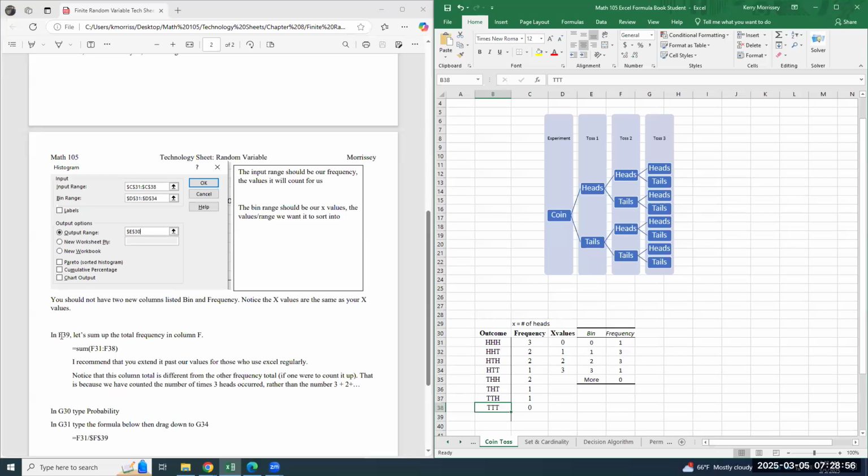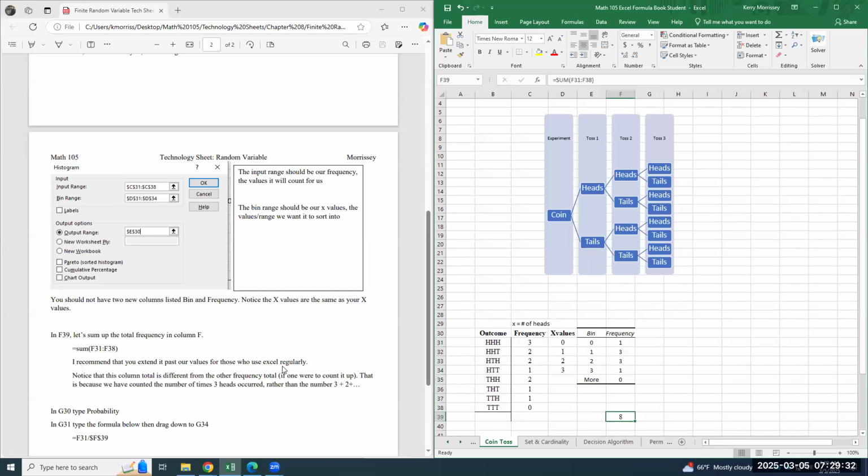So now it says in F39, so F39 is right here. We said equals sum, and we're taking the sum of 31 to 38, so F31. And you'll notice that I'm going to continue all the way to 38. That is just in case your ranges change in the future and you want to have something that's already set up. So we have 8. Now this is just signifying how many different outcomes you have. So this is just tallying up all of these values here. There are 8 total outcomes.